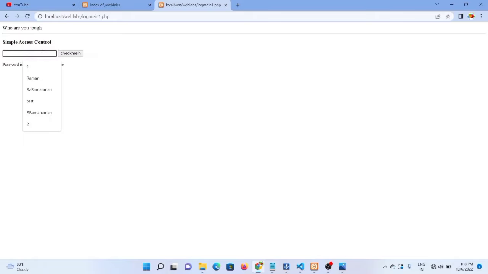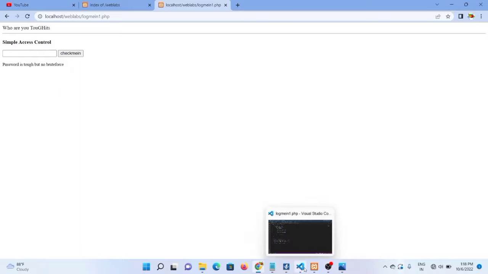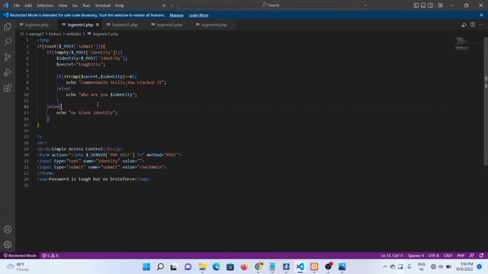I'm just doing a little bit of fuzzing here to show you that it withstands all of your inputs. Even the toggle modes are not working here. I'm using the strcmp function and comparing your input to the hard-coded secret of the application.